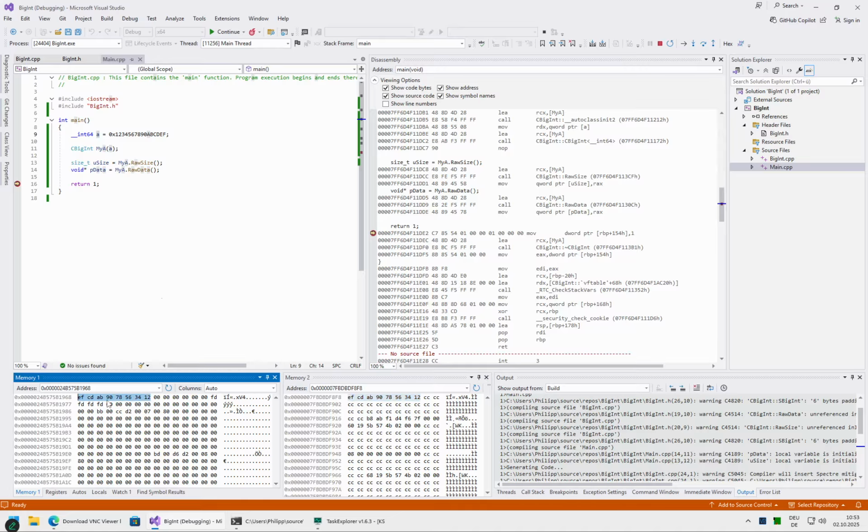And as you might also notice here, the order in which the data is written is kind of counterintuitive. So you would of course expect, if you have a number 1, 2, 3, 4, 5, 6, 7, 8, 9, 0, A, B, C, D, F, that you will see this in memory.